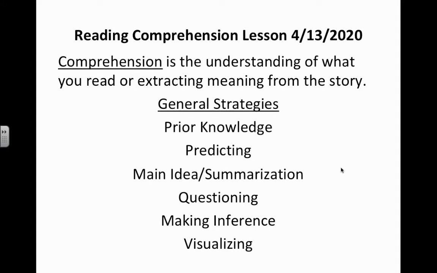Predicting is thinking about what might happen. So if you know a little bit about the lions or the giraffes or some other animals, you might make predictions about those animals before you even read everything in the story and have that kind of prior knowledge and that predicting working together.